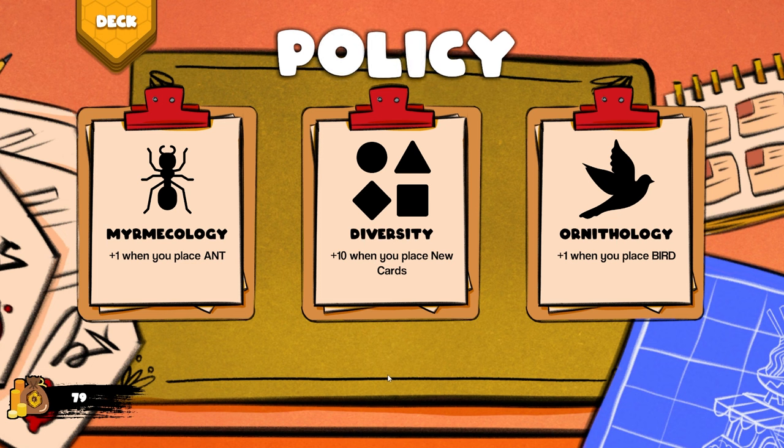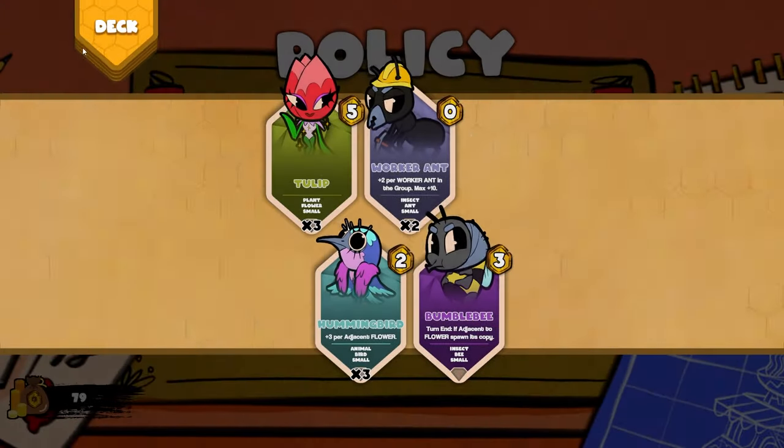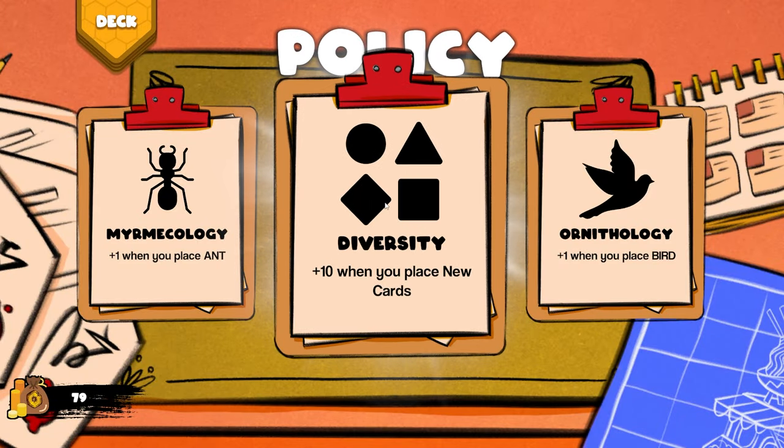Diversity, +10 when you place new cards. And then ornithology, +1 when you place a bird. Ornithology's okay, but we're kind of leaning into insects and the flowers at the moment. We do have the hummingbirds, but that's it for now. We didn't take any other birds. We could always look at our deck. So I'll take diversity.